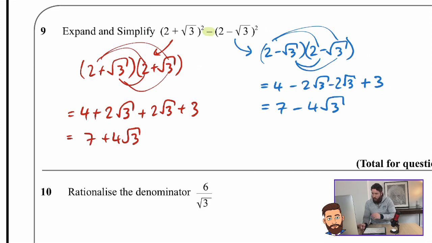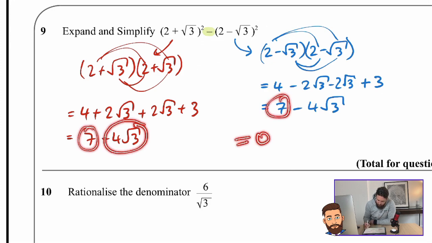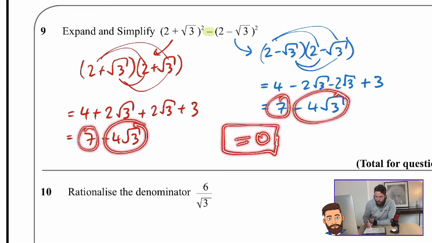Okay, so hopefully maybe you paused it or you sort of was in time with me. Hopefully you expanded both brackets and you got 7 plus 4 root 3, and then for the other one you got 7 minus 4 root 3. Now I talked about this last lesson. Most students here, they see the minus sign in between and they think to themselves, right, 7 take away 7 is 0, and then 4 root 3 take away 4 root 3 is also 0. So they'll get 0 for their answer. They always get 0. However, we need to be so careful.